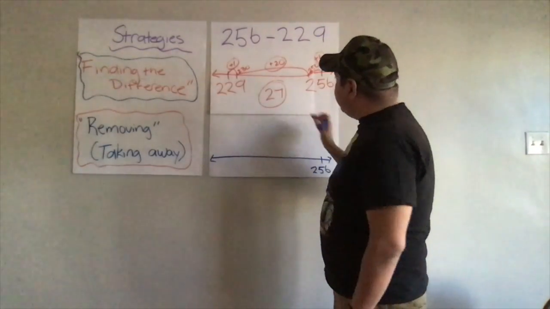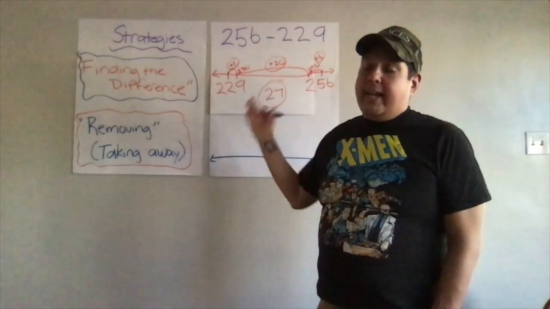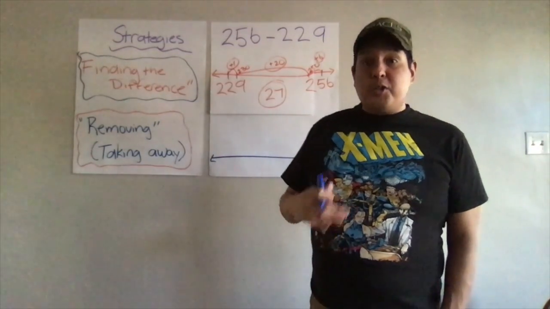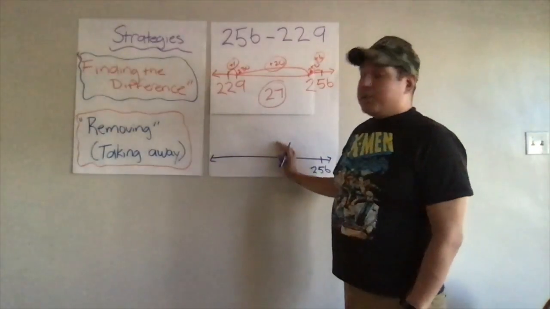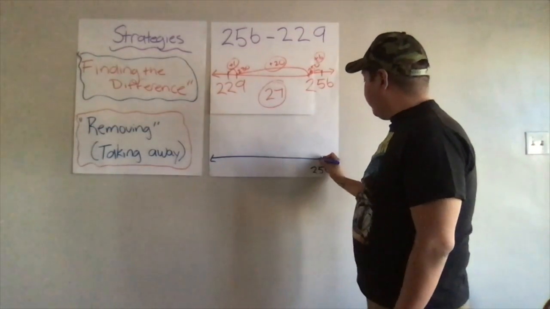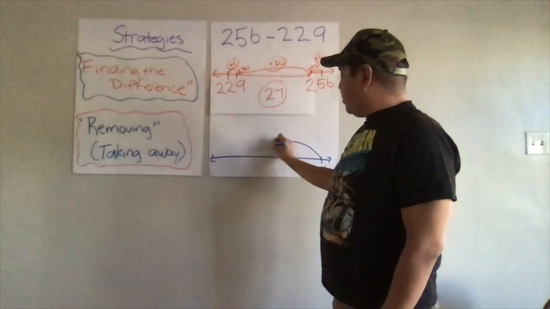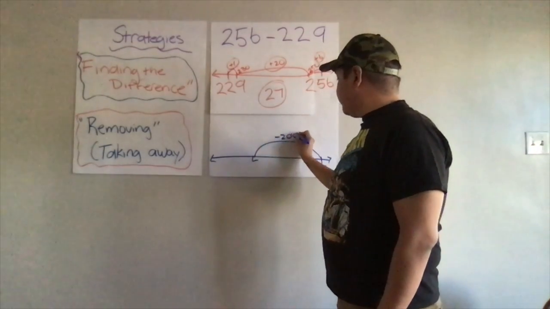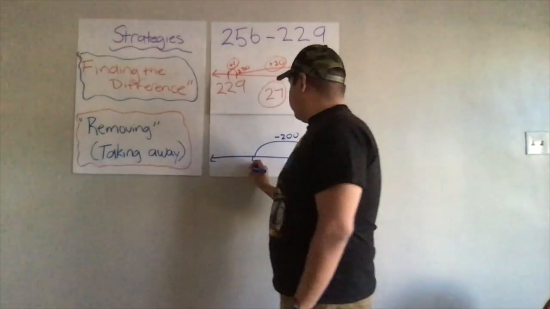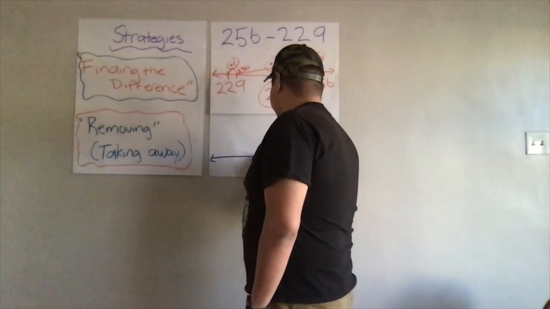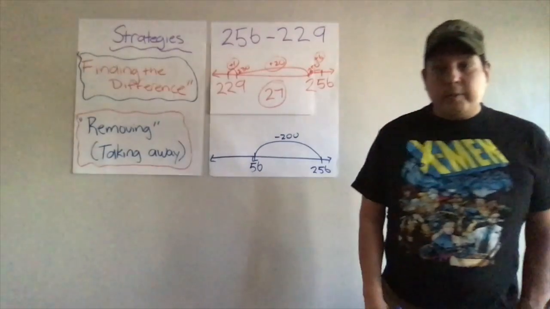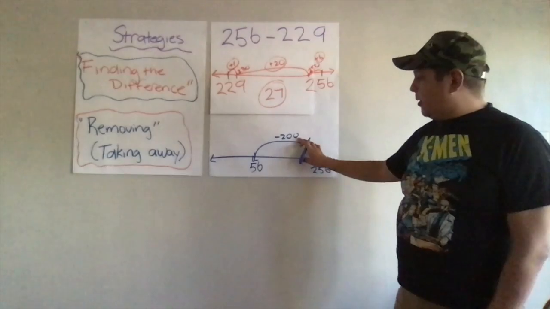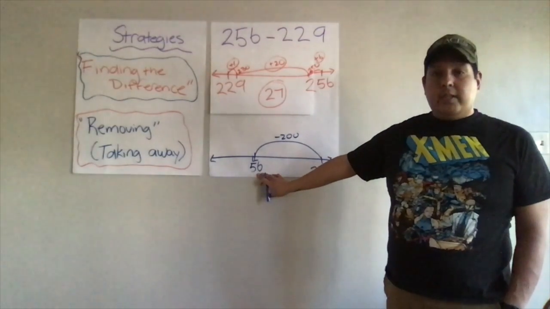I'm going to break down this 229 by place value. Okay? I'm going to start off with my biggest amount that I can remove, which is 2 in the hundreds place, so I can remove 200. Okay? So that means I'm going to take a huge leap this way. I have now subtracted 200 to get to 56. Okay? Do we all see that? I move from 256 down to just 56.